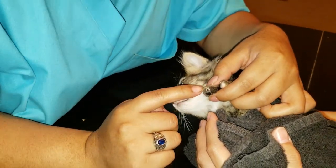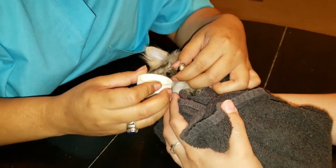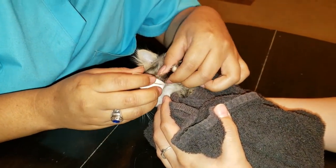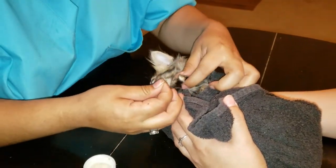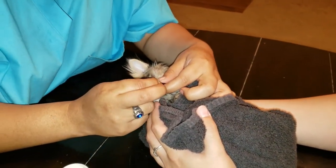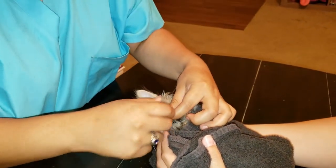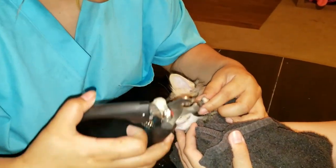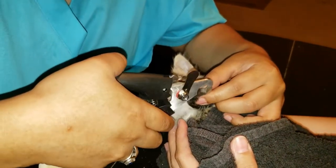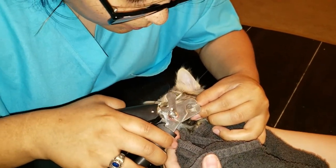And if you do clip a nail, you can grab the quick stop and pour some in the lid and dip it in there and apply pressure, or you can grab a little pinch and actually apply it to the nail and apply pressure for a few seconds. And after you identify where the quick is and where you want to cut, you will press on the pad and clip just a little at a time.